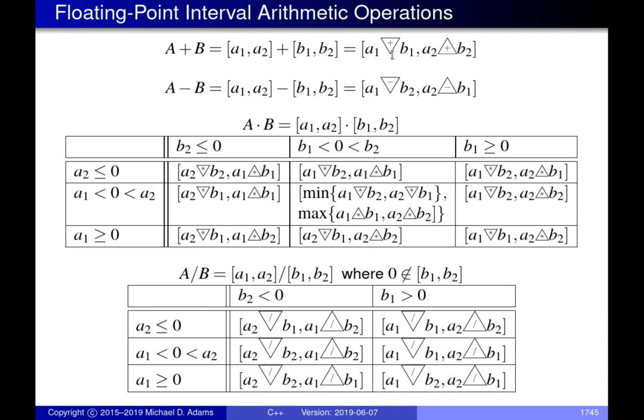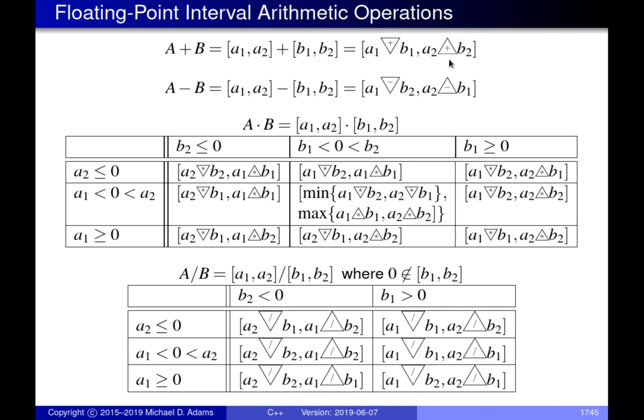And the notation here, this upside down triangle means do addition but rounding down. And the triangle that's pointing in the upward direction means do adding but rounding up. So effectively what we're doing here is all the same formulas we had on the previous slide for the abstract mathematical case. But we're choosing the rounding mode such that we either underestimate the true answer or we overestimate the true answer. And we calculate an underestimate and an overestimate, and then the true answer must lie in that range, and that becomes our interval. This is effectively what we're doing.